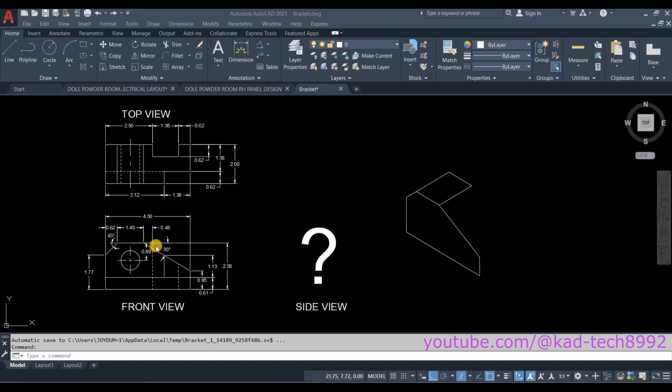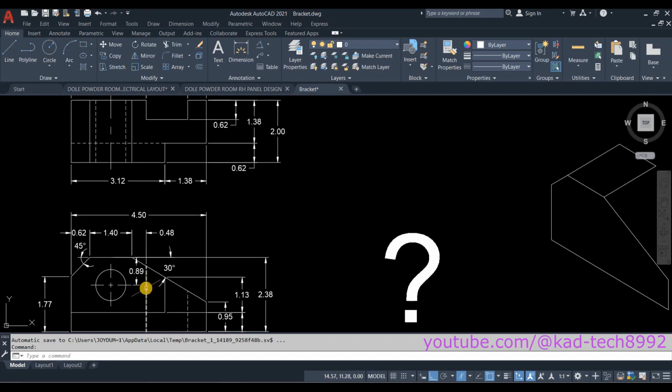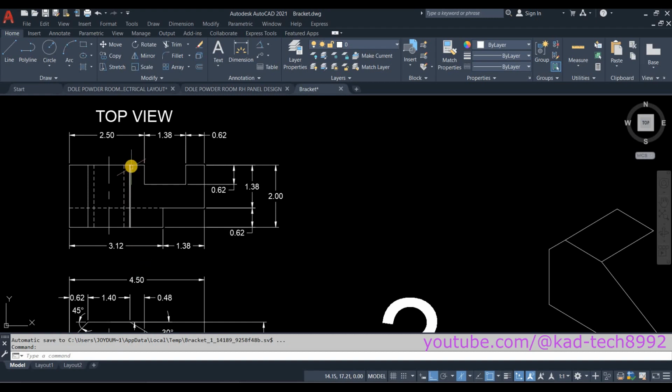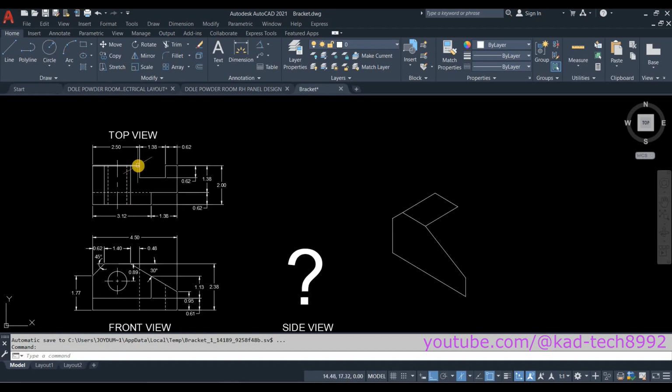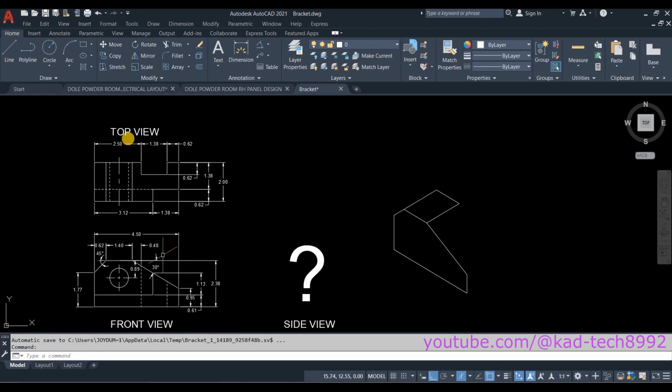If you check on the front view, I will zoom it. There's a hidden line. This hidden line shows this part of the isometric. So the distance from this surface to the edge is 0.48. So let's create a line.